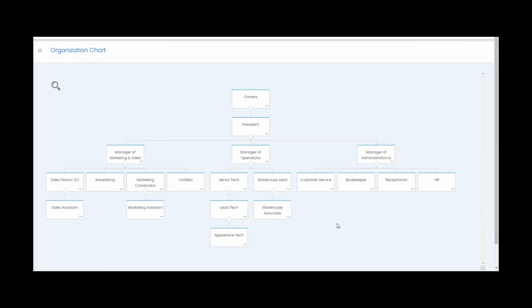Once you've built your chart for the future and analyzed the profitability of it, then is the time to lay over the current situation. So you take all your people that exist now and you start filling their names in boxes. That's how you marry the future with the present situation. It really works well in small business, but this is exactly what efficiency experts do when they're merging companies. And I used to do that, so I know a little bit about it. This is exactly what they do. They build a correct organization chart that is profitable, and then they lay the people over it.